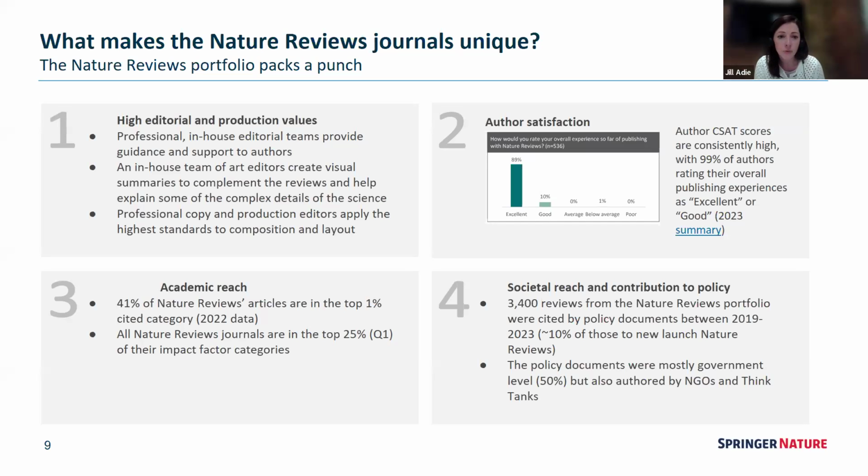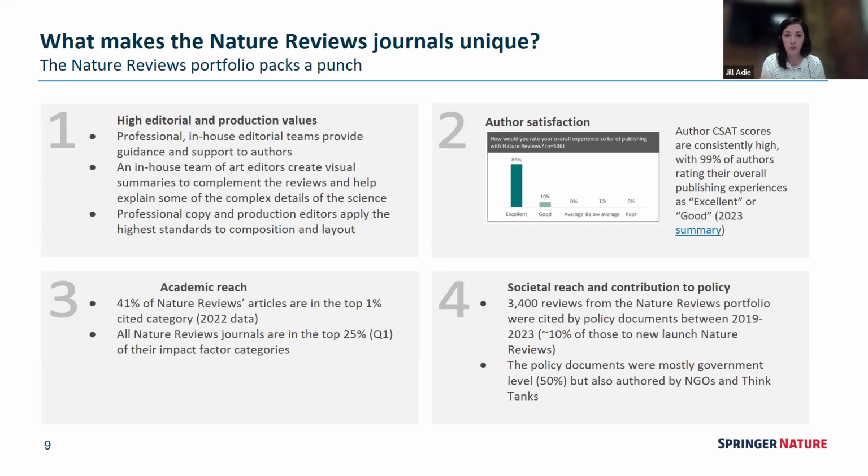What about the societal reach and contribution to policy and real world, like applied? How does this work for our journals as well? Well, we see this quite a lot. So I did a quick survey recently, and I saw that just over 3,000 of the reviews from this portfolio were cited by policy documents between 2019 and 2023. 10% of those were to some of the new launches as well, which is quite interesting.